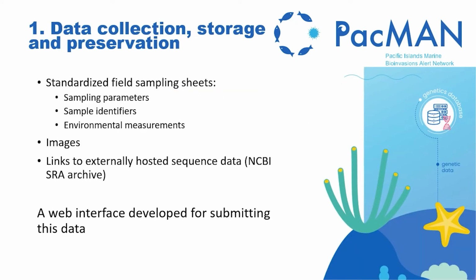So for the first step, we have prepared standardized field sampling sheets where the user can record the sampling parameters, the sample identifiers, any environmental measurements that were made, any information about images that were taken, and links to the externally hosted sequence data. And all of these are, of course, linked to the sample identifiers that are unique. We will be developing a web interface for submitting this data to make it as easy as possible, and the standardized data formats will make sure that the data can be directly submitted to the analysis pipeline as well.